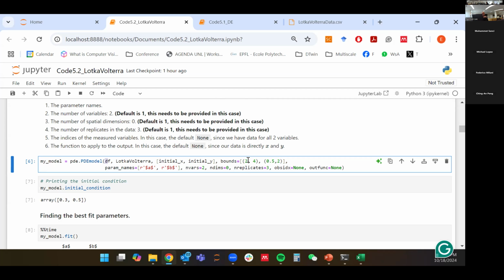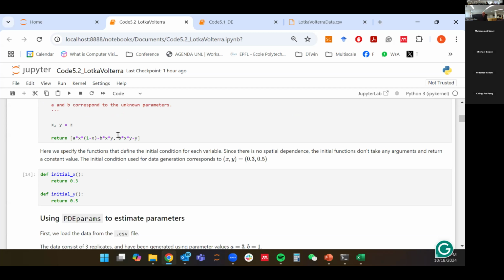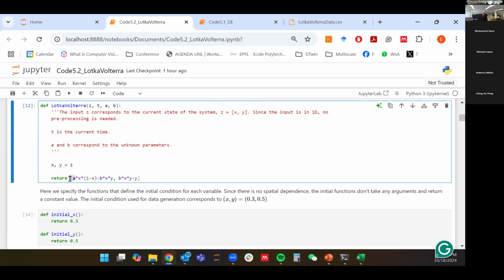I need to put a lower bound and upper bound for my first parameter and for the second parameter. You can play with this, it should be consistent. Here is what I will call the parameters. I will call my first parameter A and the second parameter B. This is important because it will be the input I will be giving here. My differential evolution will throw seeds, and those seeds will be fitting in the differential equation as A and B. So if you change the name of the parameter here, just be consistent when you do it down here.